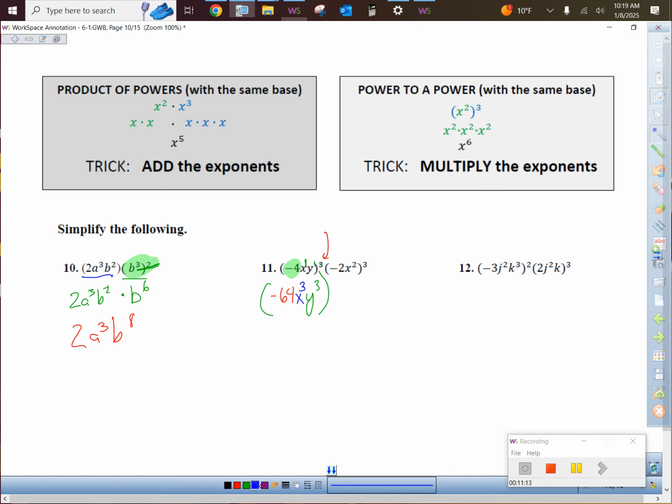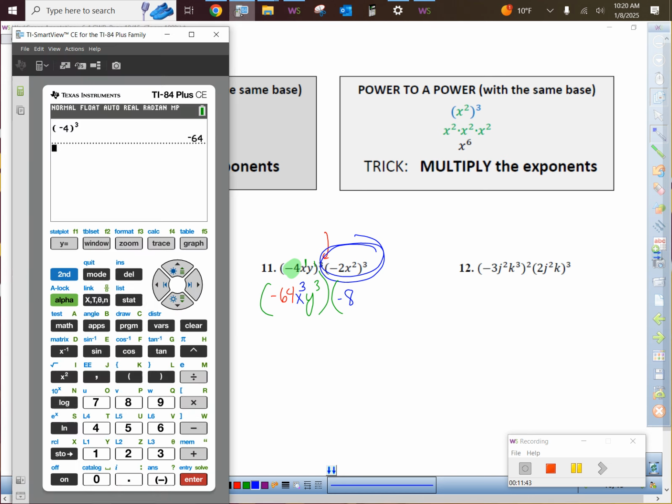Would you and a neighbor maybe check out this nugget? You need to cube that dude. The coefficient is what you got to punch into the calculator. Coefficient means number in front of the variables and all that stuff. That's that -2. So maybe you do know what they are in your head. That's awesome. If you got to punch it in, that's awesome too. But -2 needs to get cubed. What is -2 cubed, my friends? Is it 8 or -8? -8. All right, -2 raised to the 3rd power.